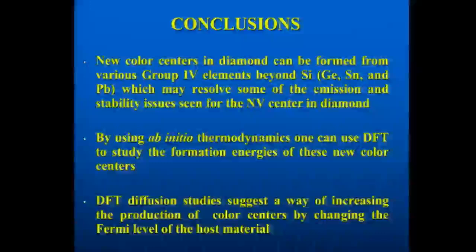So one thing I want to mention that Marco's group is very keenly interested in is that you can change the optoelectronic properties of these color centers by putting them in a cantilever and straining them. And that changes the electronic structure of the energy levels in the gap and improves their fluorescence properties. There's a possibility you may be able to do that for lead as well as tin. You can combine a classical knowledge of chemical reaction thermodynamics with first principles DFT to calculate how formation energies are formed from these new color centers. And DFT has given us a prediction of mitigating against the formation of complexes of vacancy colors, carbon vacancies that are formed by ion implantation with color centers in the material, by essentially just altering the Fermi level in the material, either by doping or applying some external bias.